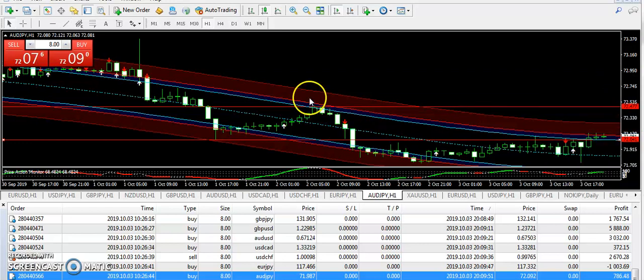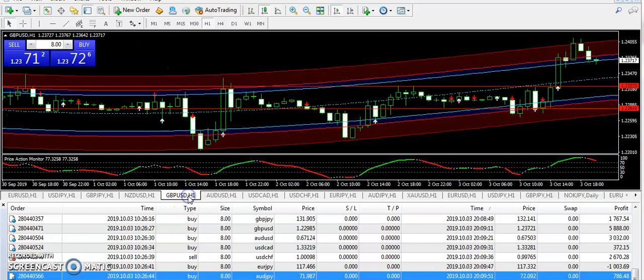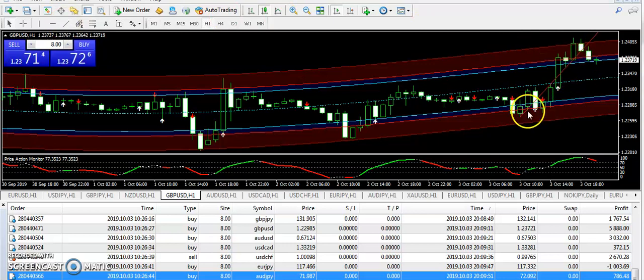So guys, this is all about today's analysis. Moreover, for the newcomers who are new to the channel, let me explain the trading system. You can see there are two red boundaries on the chart. Whenever you see that the market is in the lower red boundary, then you can buy the pair, but only if you clearly see that the market is making upward momentum, otherwise do not buy. And whenever you see that the market is in the top red boundary and losing its direction, then you can sell the pair. And guys, this is how we use the trading system.